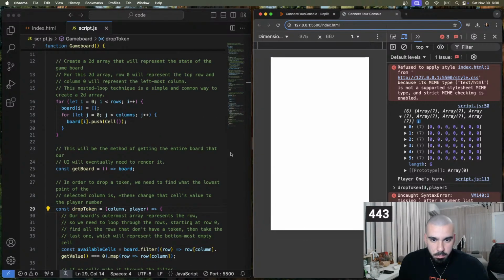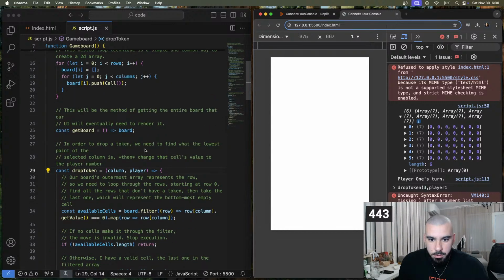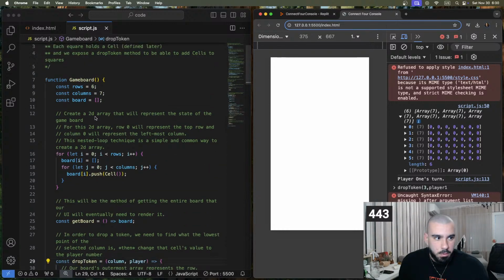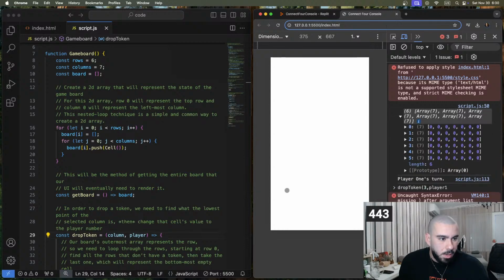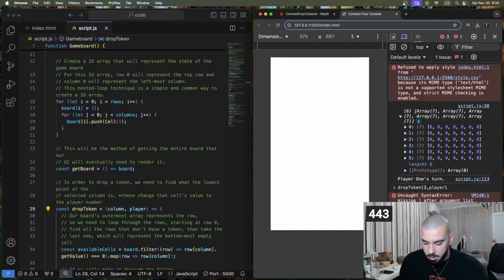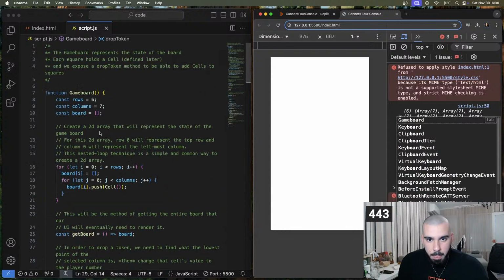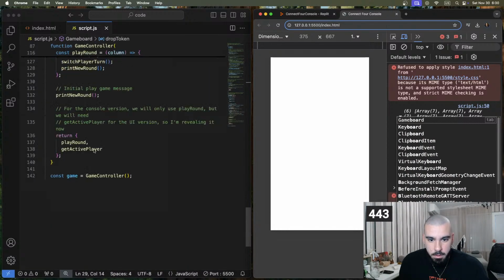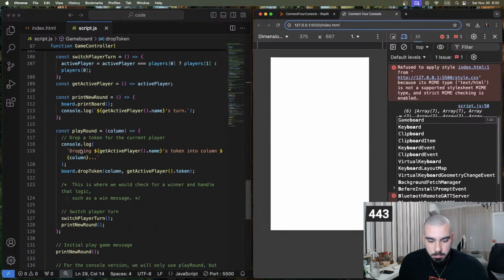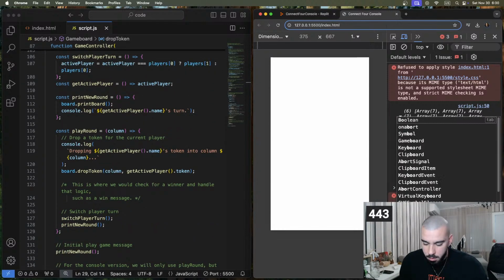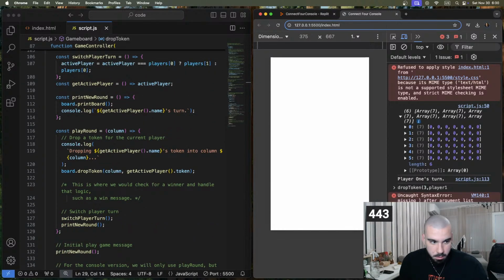Do you have to make a board first? No, we already have one. Player 1's turn. It's already player 1's turn. So is it something like, wait, const game controller? Is it board dot drop token?